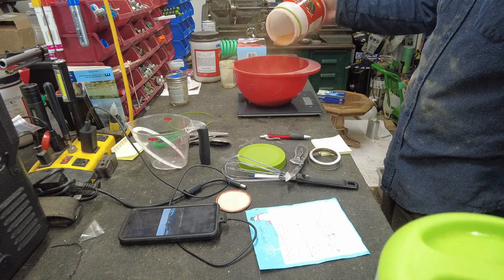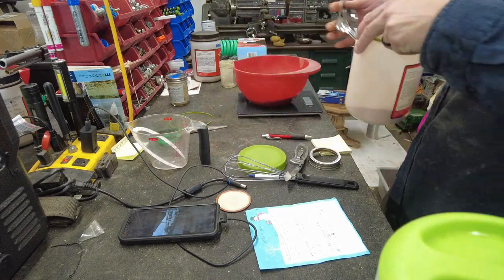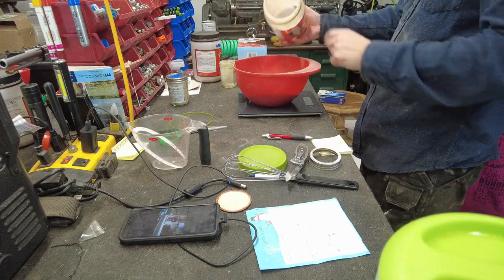So here I'm making up the last of my summer sausage batches. Because again, remember, I'm doing a couple different batches of that. So I want to make sure that I get things done well. Okay. And that's kind of what I'm after.